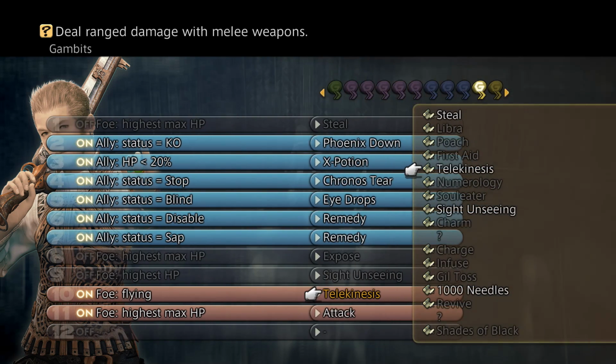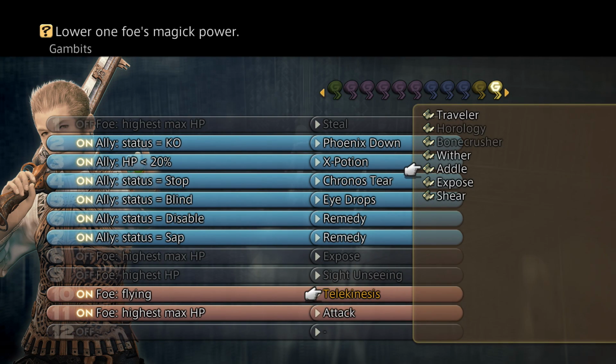Just head down here to here. Then we have Wither. Lower one foe's strength, in other words the physical damage they do. When we do the game's ultimate mark, which is coming up a little bit later in a few videos time, not just yet, but we're not far off, then we're going to be making use of all of these abilities, in particular Wither and Addle.